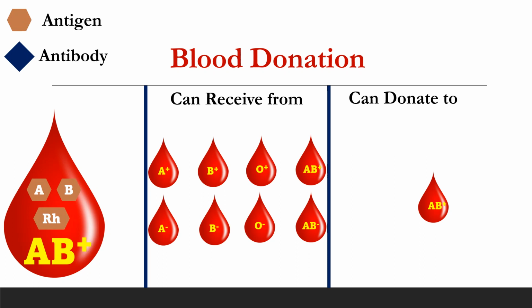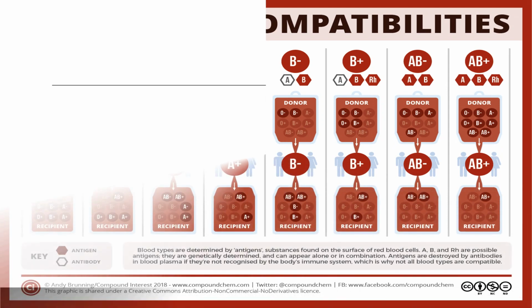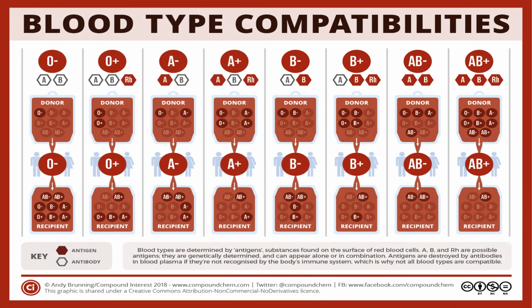So this is blood group compatibility. If you see the summary of this blood group compatibility, here we have a summary of which types of antigens and antibodies they have. In this case, the shaded hexagonal shape is known for the antigens, and the unshaded portion is called the antibody. So in case of O minus, we have antibody A and B but no antigen.